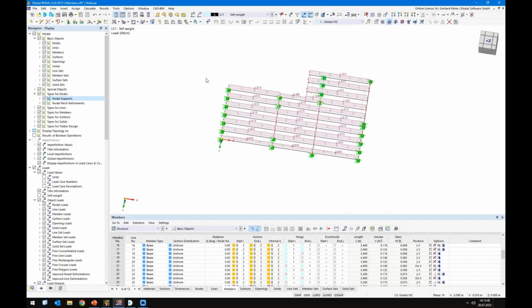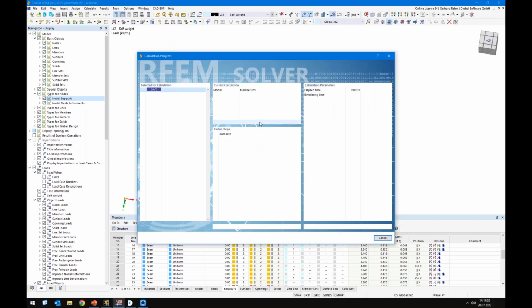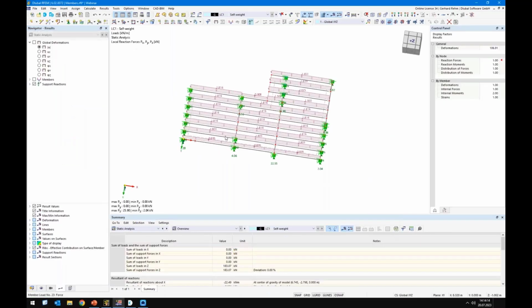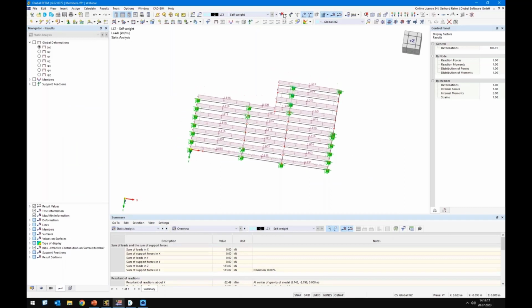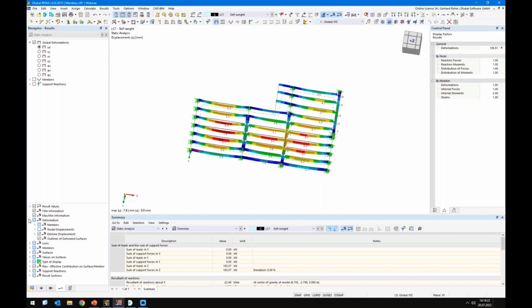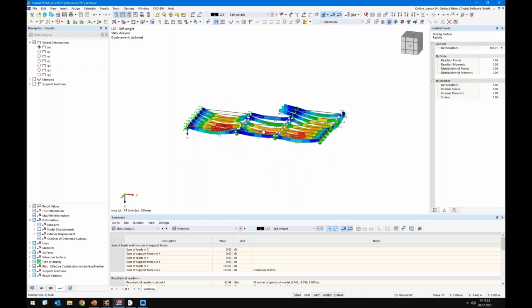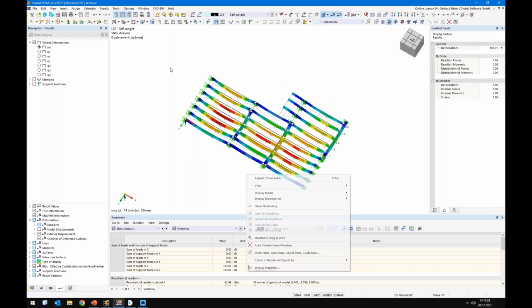So before we start to design the floor, we will check, for plausibility reasons, if everything is correct. So I run the analysis now only for self-weight 1, and let's check the deformation, moment distributions, and so on. Okay, I'm not interested in the nodes and the support reactions. Let's check the deformations first. Maybe colored, it does not matter. So it looks good, and this is exactly what I expect.